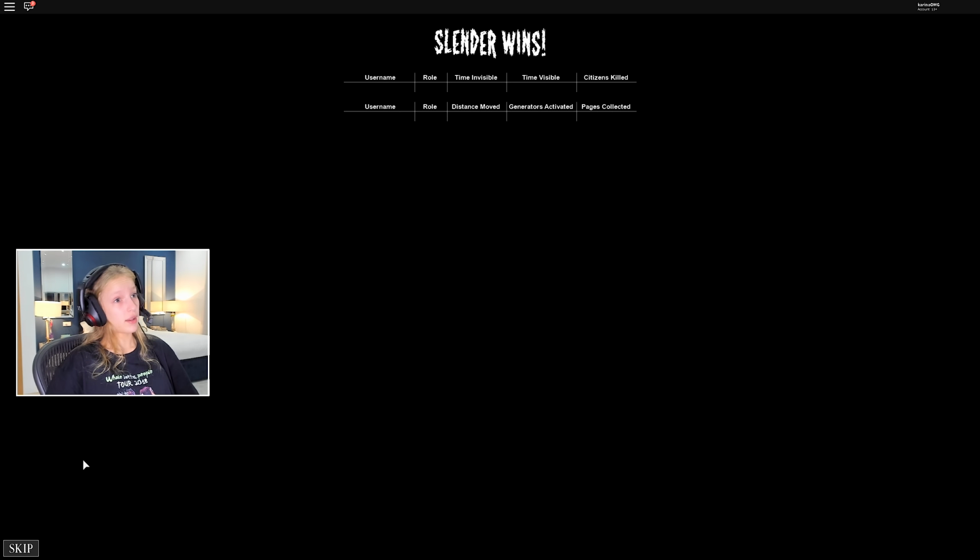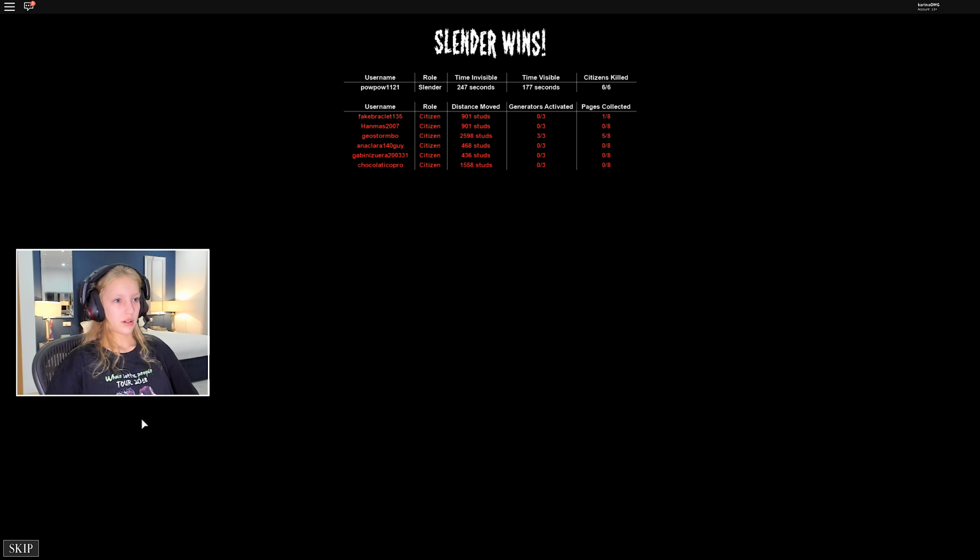So basically, if you didn't know, in Stop It Slender, there's a Slenderman, obviously, and then the rest of the people have to try to find these pages, and then they have to find these electric box things, like three of them, to escape the map.